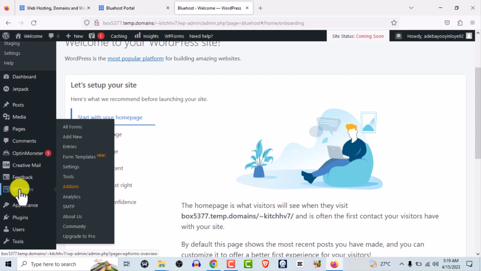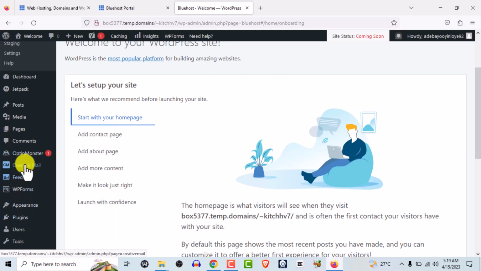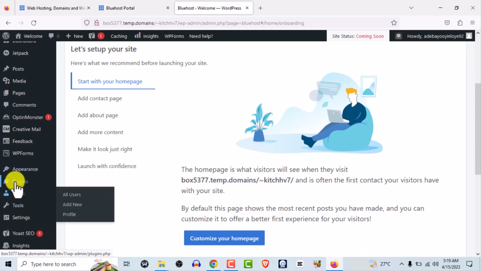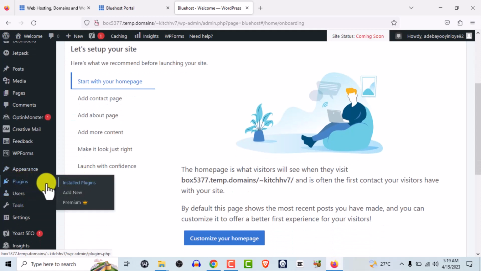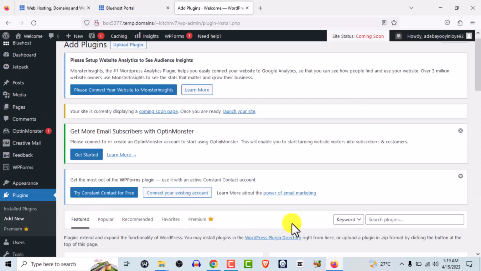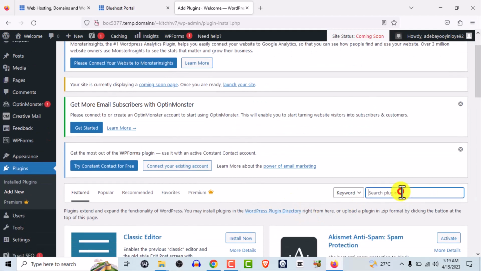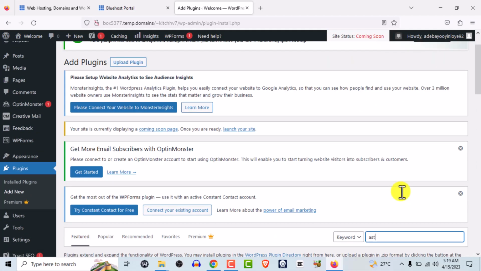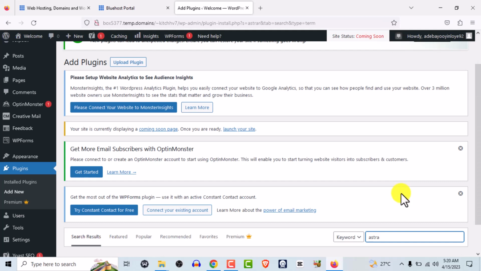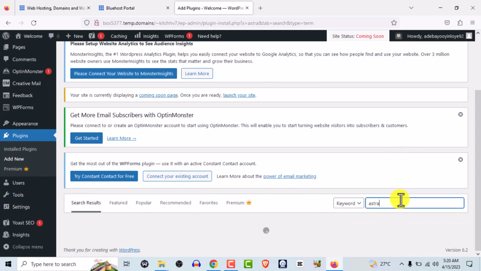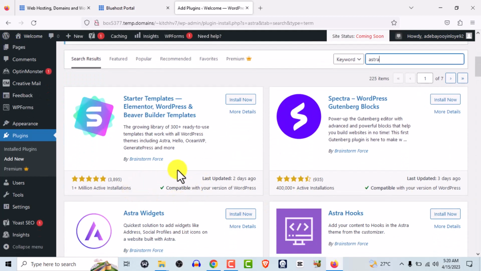So for us to start customizing this website, we need to install a plugin that I like, and that is the Astra plugin. So we come to plugins, we come to add new, and then I want to first of all install Astra, or you can just install the starter site that is still Astra.